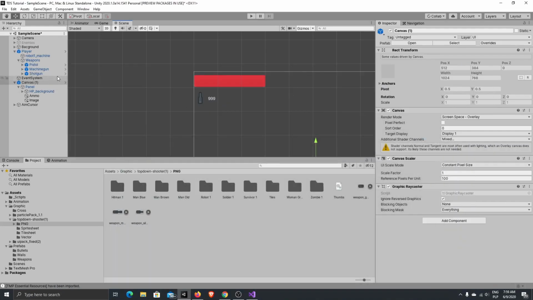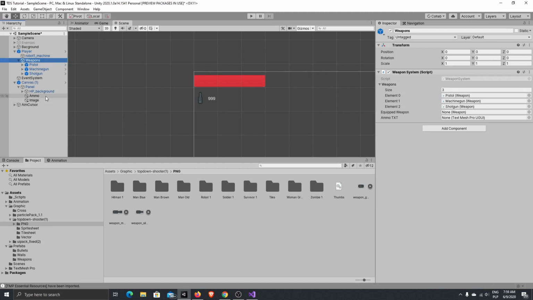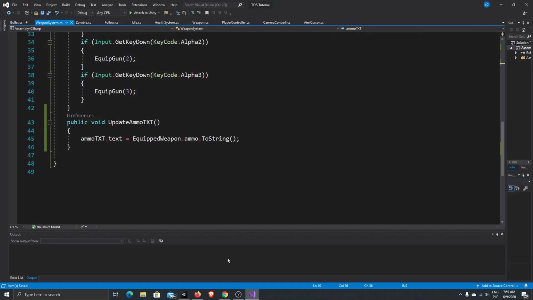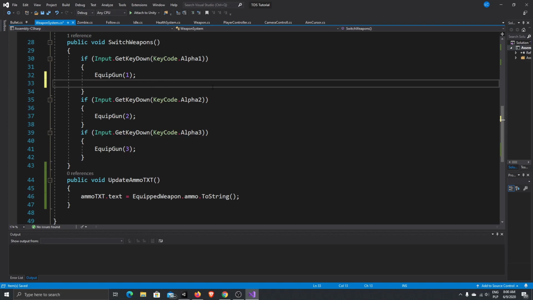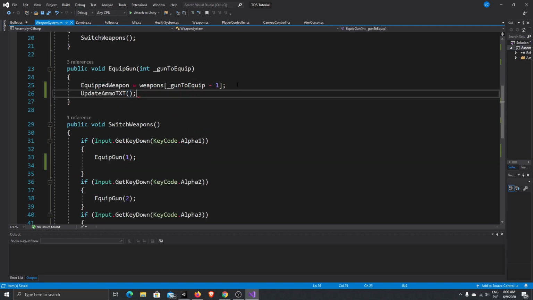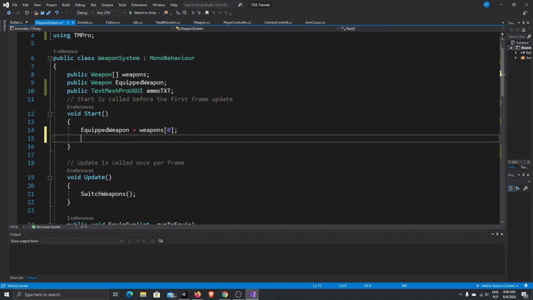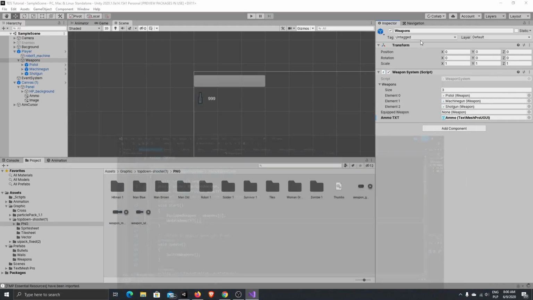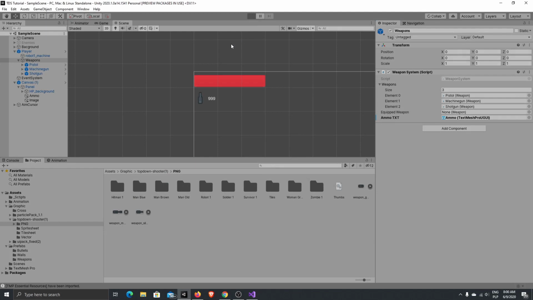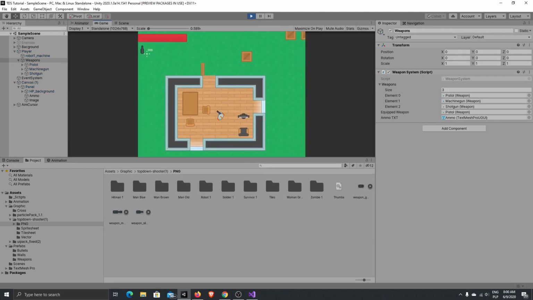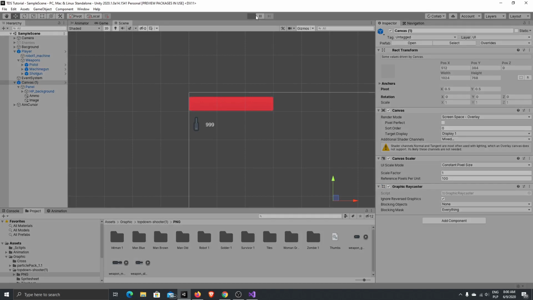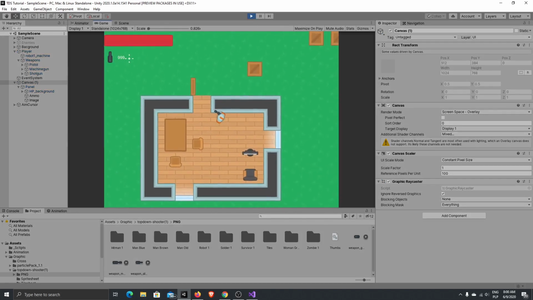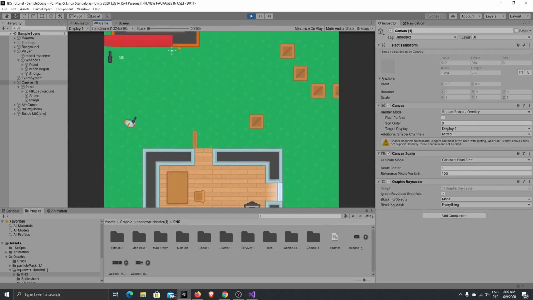Let's go to our Unity, and on our weapons, let's just reference our ammo text here. Nice. And we need to call that update ammo text. So we want to update this text when we switch, when we equip a new gun, and we want to update that text also on the start of our game. So let's test how it works now. Let's press play. Okay, I will make maybe a bigger screen here. So as you can see here, we have our value for our bullets. When we shoot, they should change, but they are not.